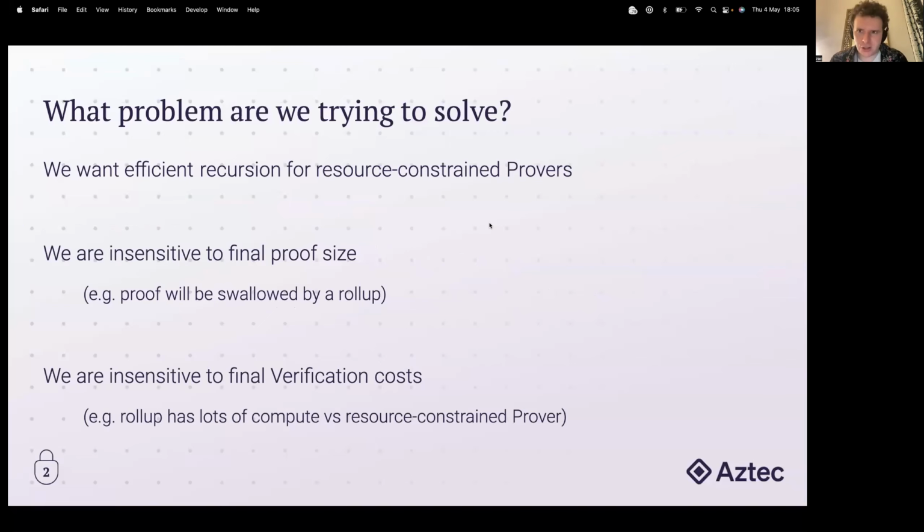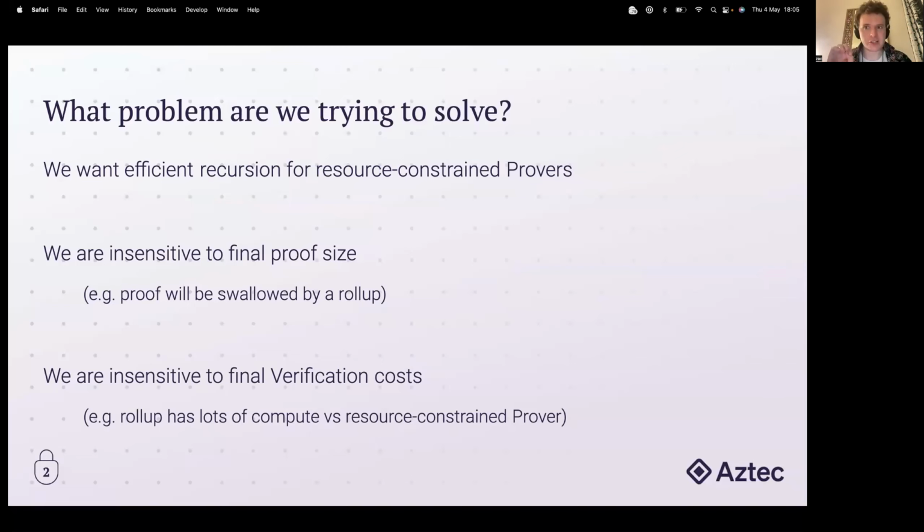Goblin PLonK is not a general purpose scheme for recursion. It makes a few assumptions that may or may not hold true for certain applications in the zk trade-off space. The idea is that you have a very resource-constrained prover constructing zero-knowledge proofs, where one wants to preserve privacy, and this prover also wants to perform arbitrary depth recursion. But the assumption is that there is also in this network a very computationally well-resourced prover available, but they're not trusted.